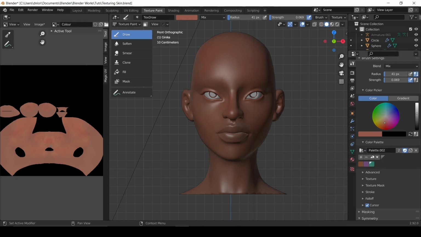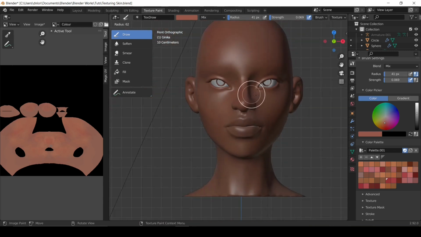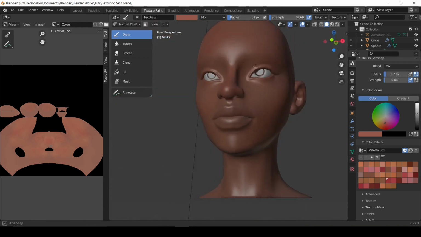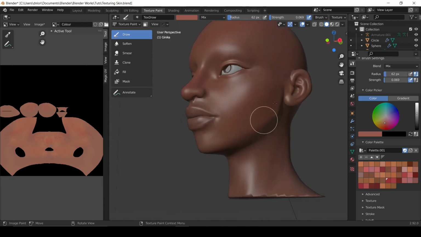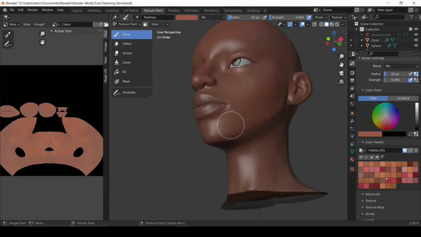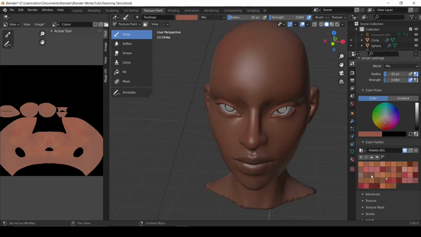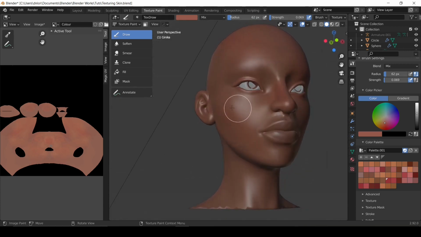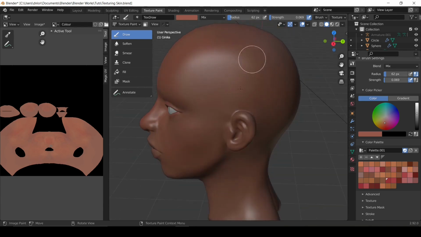So that's what I did, and I got all these colors. I took a photo and held the S key, and I left clicked on the image, different spots, different places on the face, different angles, and I just got the colors over here in Blender. That's what I'm using. You just use various colors to build up the skin.